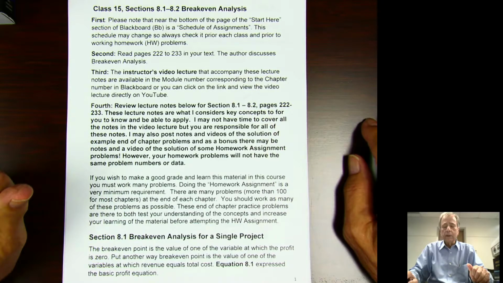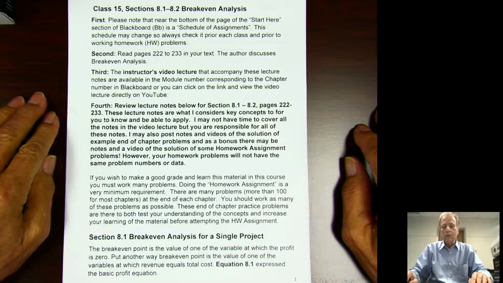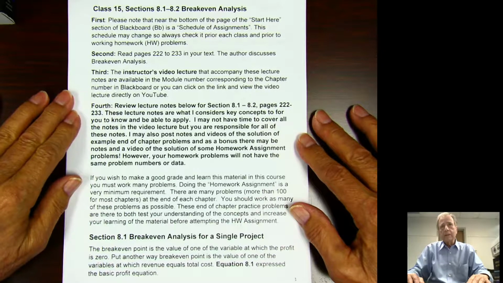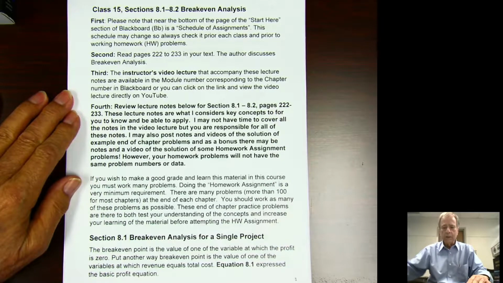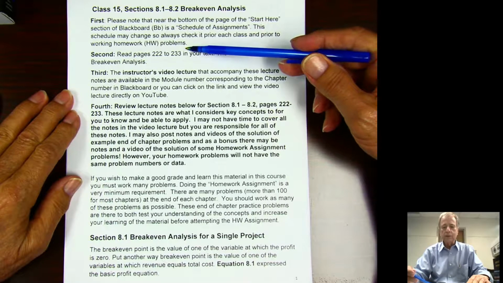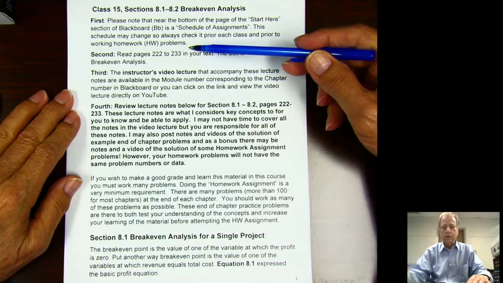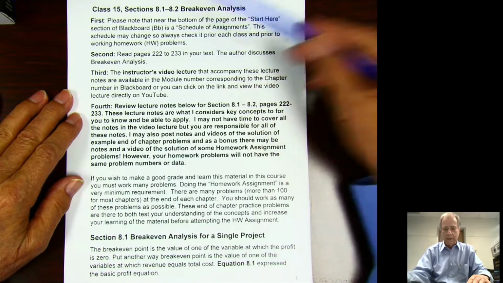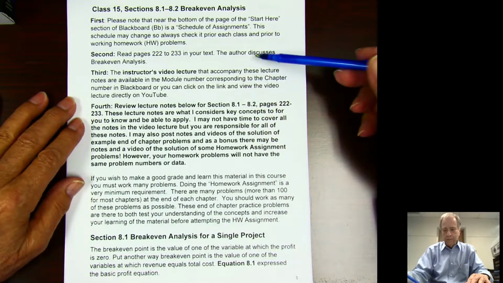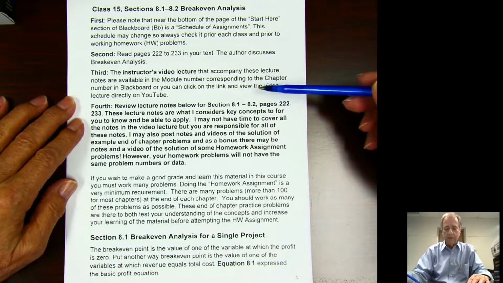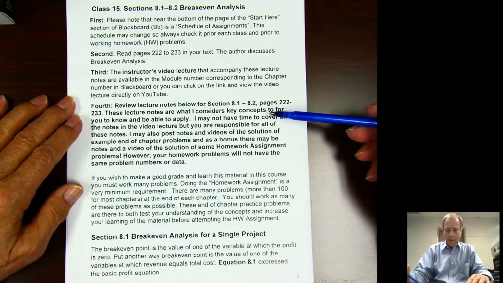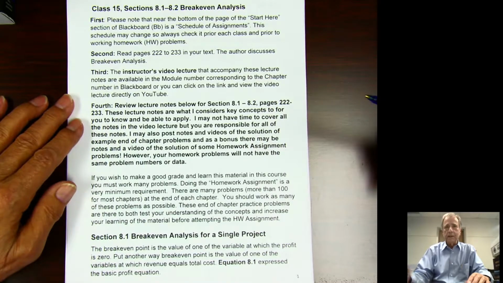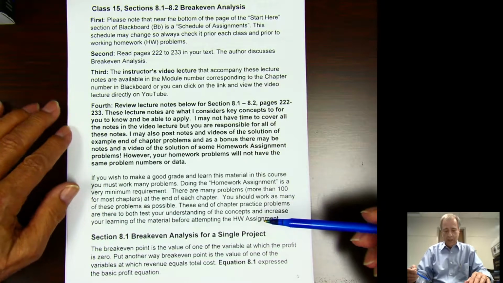Today we're going to cover sections 8.1 and 8.2, which deal with break-even analysis. The reading assignment is pages 222 to 233 in your text, and it covers sections 8.1 and 8.2. This instructor video, of course, will be on Blackboard, and you need to work as many problems as you can at the end of the chapter, as I always say.